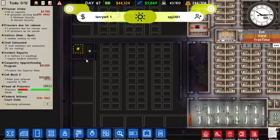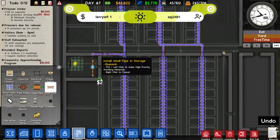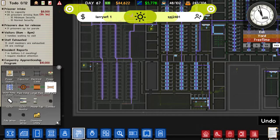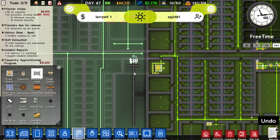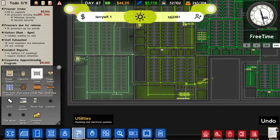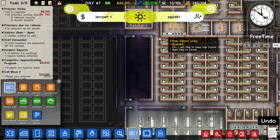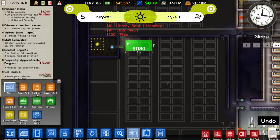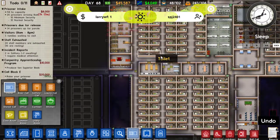So mark this out as protective. Put that little bit of pipe there. Is everything else linked up? Looks like the water's all good. Power — pretty much good too, just need to put a little bit more in there. Okay, we can start putting in some cells then. Oh yes, we want the solitary ones first — there are some solitary ones we can steal.